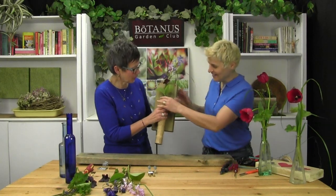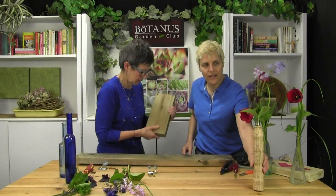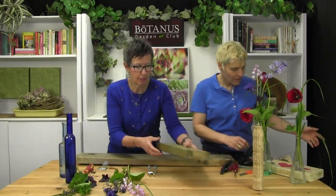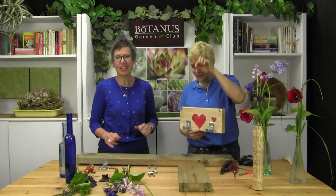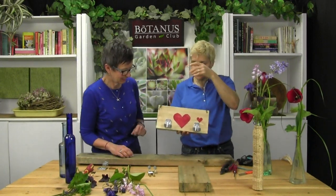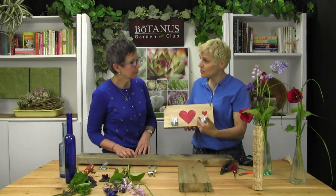Okay. That looks really good. So we're going to put that away. Yes, we will show them all together at the end, so you get a better look. I'll lay that down right here. This one I prepared, just so we don't go on and on forever. It's the same concept, but this one is a different way of attaching the bottles to the wood.